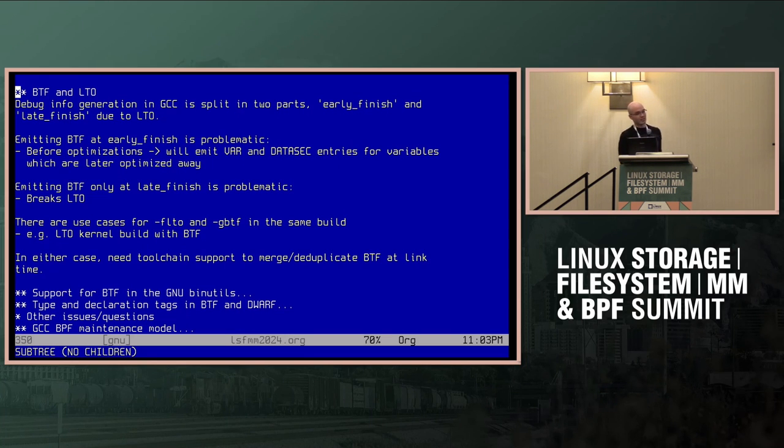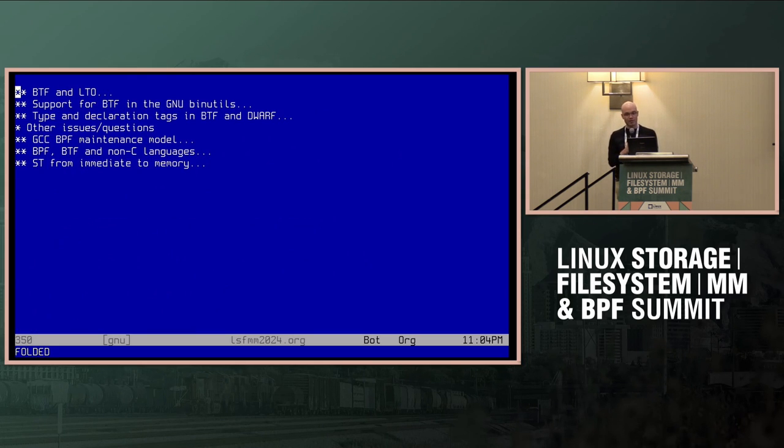And so we'd run into this problem in GCC because in order to support LTO for things like DWARF, the debug generation is split between an early finish and late finish mode. And basically, this is something that we in GCC have to deal with. The use case here would be if in the future we decide, rather than generating DWARF for the kernel and then translating all of that DWARF into BTF, in theory, you could just have the compiler generate that BTF immediately, keeping things like pahole in the loop to make the amendments that it does, but now instead of taking DWARF, translating it all to BTF, and then adding more to that BTF, you just take the BTF from the compiler and add in the new stuff, and it's simple. So that's a potential use for this. And that would be where the no-prune option comes into play, because you want to have all of the type information available.